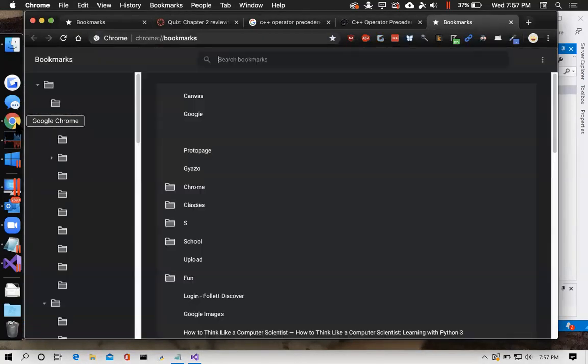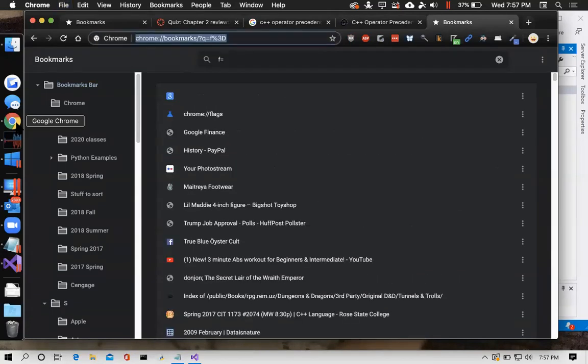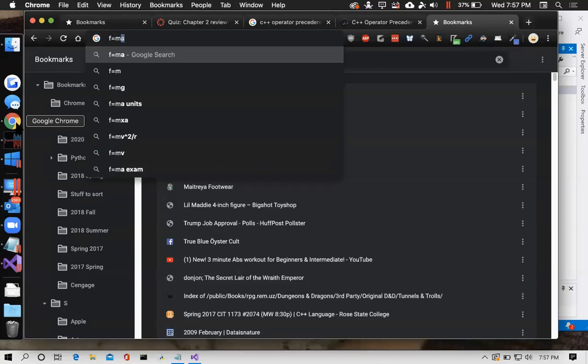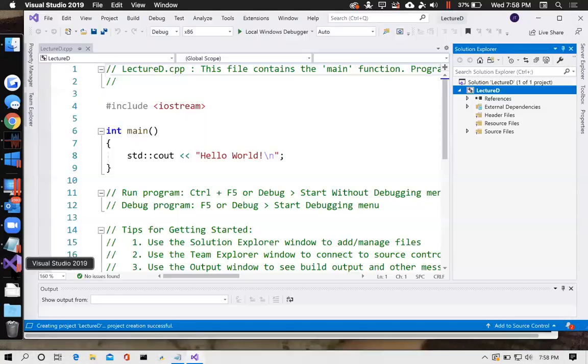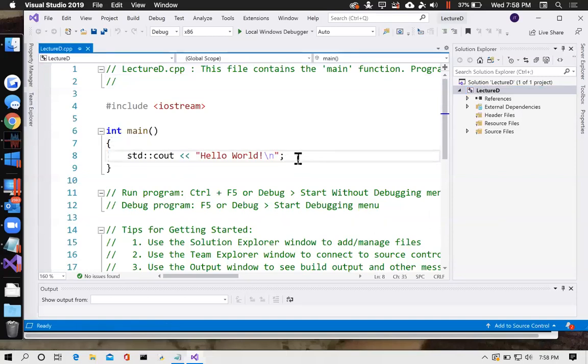All righty. So if I have F is equal to MA, I seem to recall that being an equation from physics, which means that the force acting on an object is equal to the mass times its acceleration. Nah, I'm not gonna do that. I'm just gonna do one of those simple conversion problems. Not necessarily one from the homework. Yeah, why not? Who cares? Let's go in, and I wanna do a conversion from Fahrenheit to Celsius, or Celsius to Fahrenheit. Fahrenheit to Celsius.